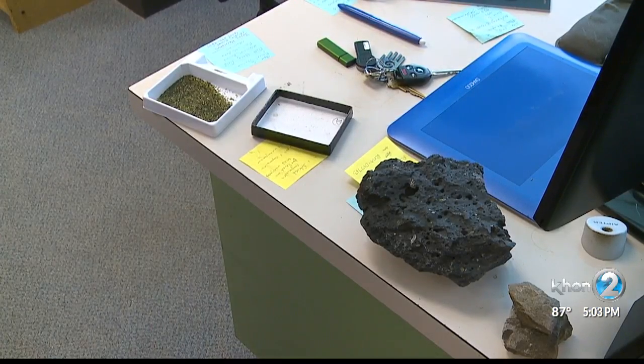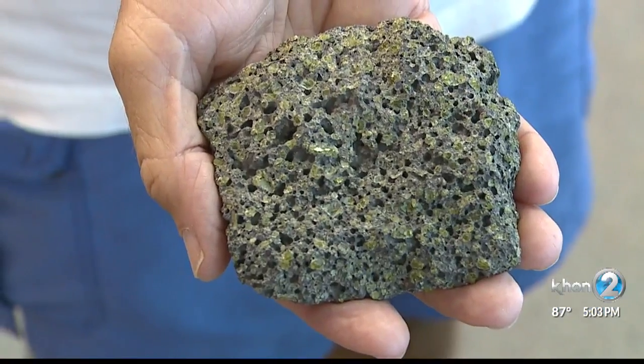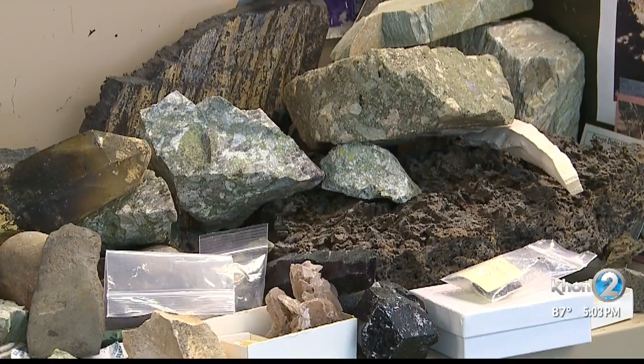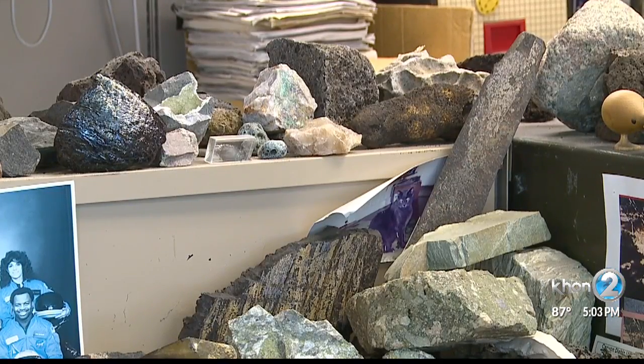They tell me that this eruption is olivine poor and that you won't find many olivine crystals. However, Roland suggests that if what you really want is a whole bunch of olivines, the best thing to do is to go to one of these beaches where nature has done all the work for you and separated out all the other stuff and left behind the olivines. Kimberly Speakman, KHON 2 News.